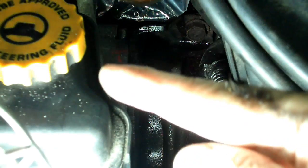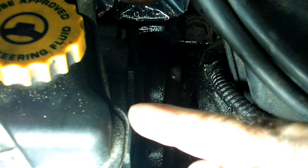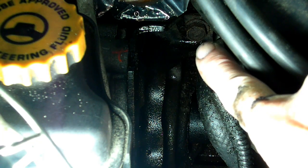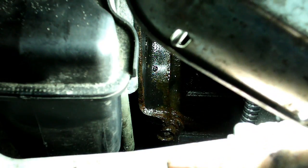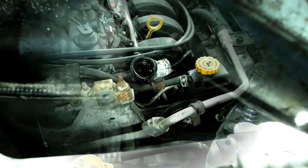Now after you get all the bolts that secure it to the bracket, we need to remove the bracket from the engine. Now if you look right there, you can see a 15mm headed bolt that secures the bracket to the engine. We need to remove that one. And if you look down here, right there, you can see another 15mm headed bolt. And we need to remove those now.